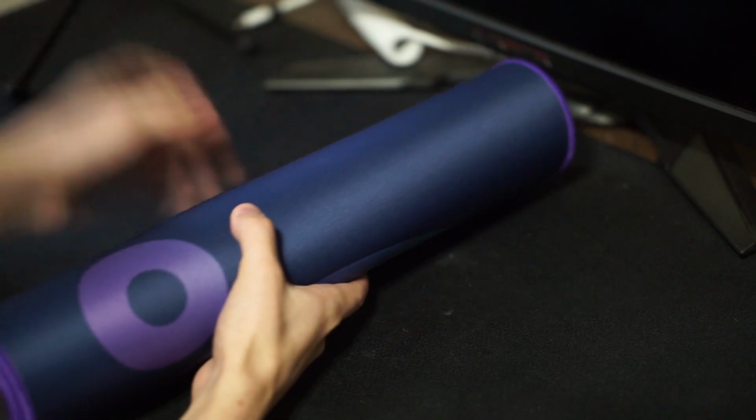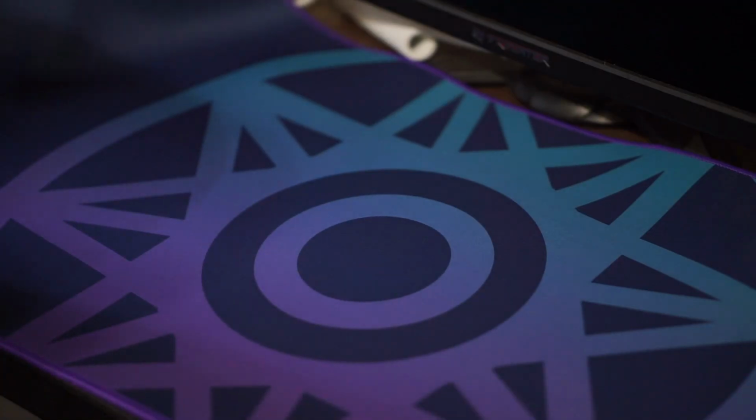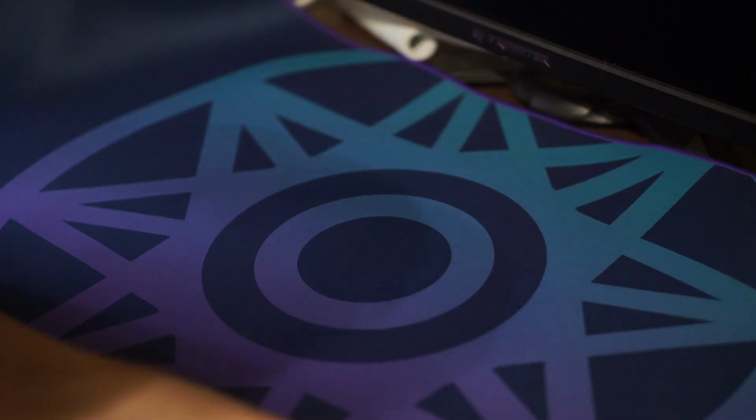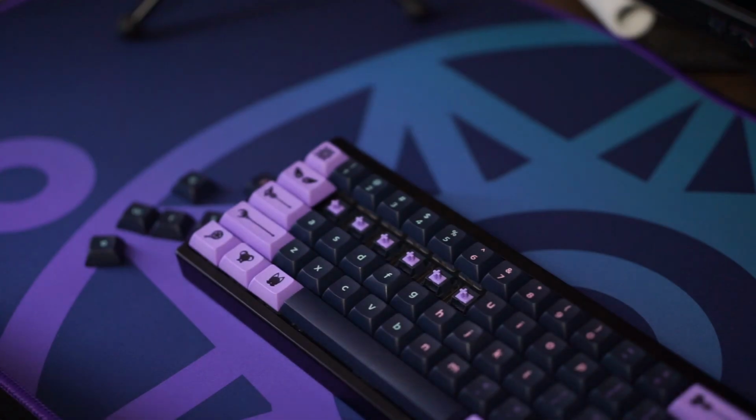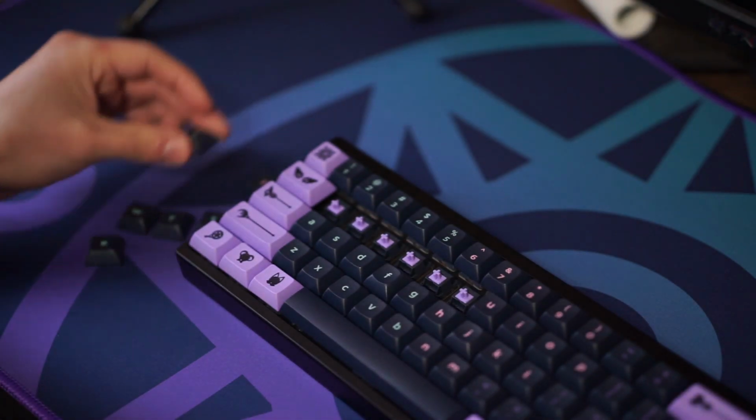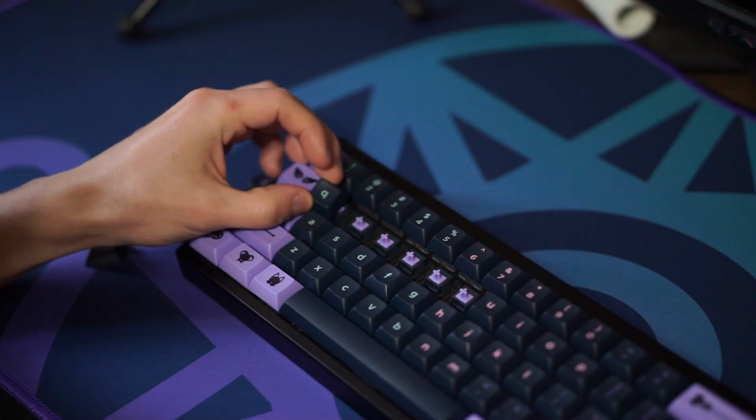I think this keyboard came out nice. It was a stiffer typing experience than I was expecting. Maybe it's because there's not a lot of room in the keyboard to begin with. Now if you remove the case foam, then you will obviously have more flex in your board, but that does come at a cost as the keyboard itself will sound more hollow.